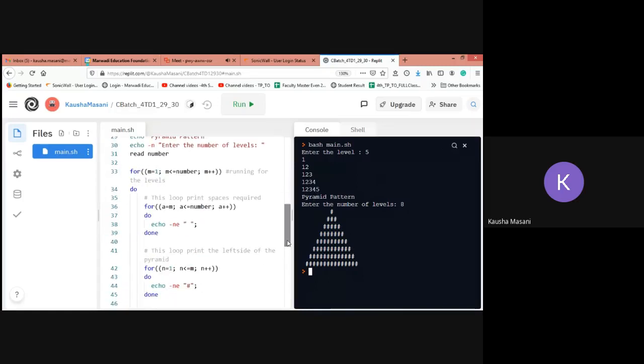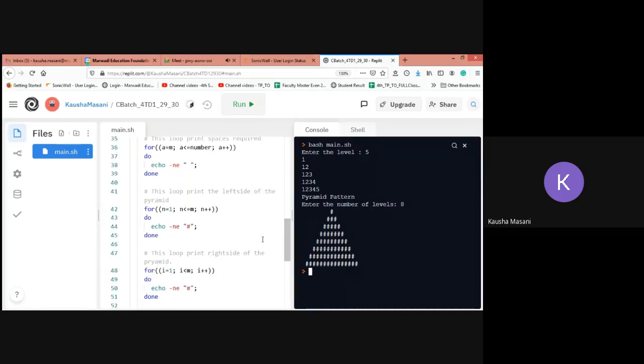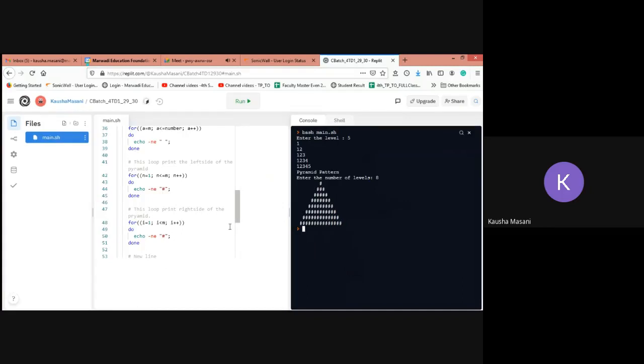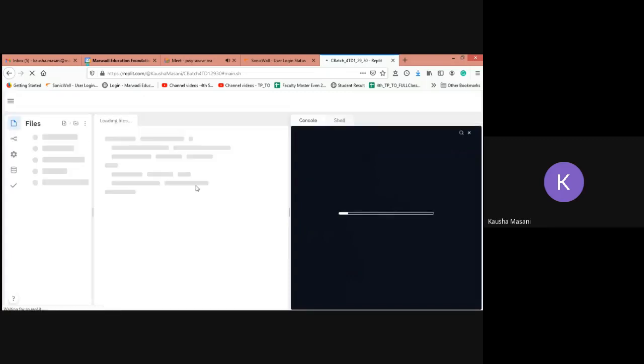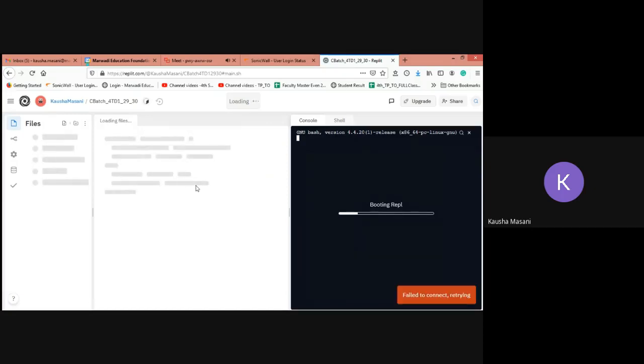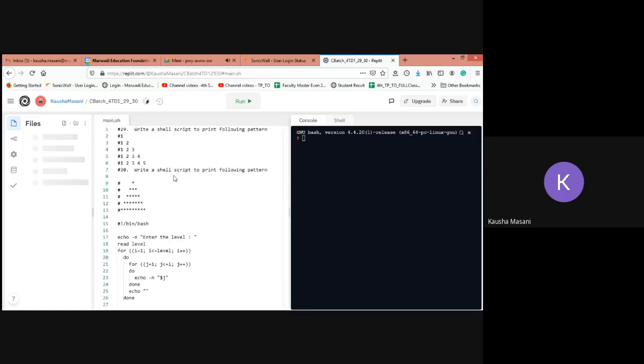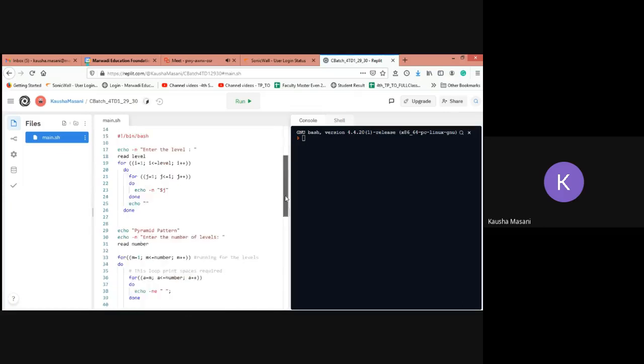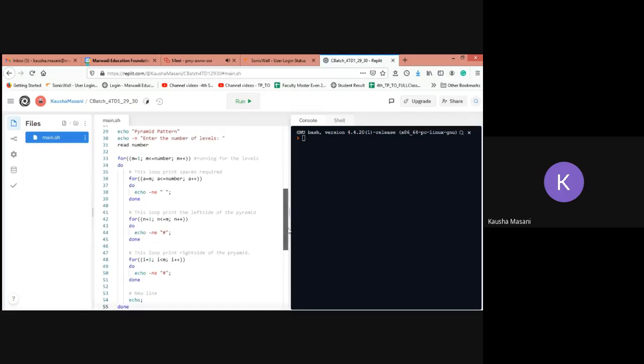For the reference, okay. This particular one is for a pyramid pattern.